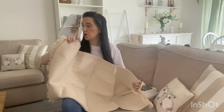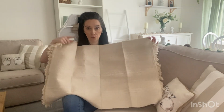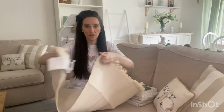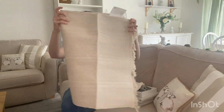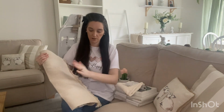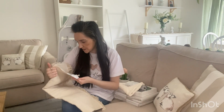I even think I'm going to go back at some point, maybe next weekend, just to get two more to put in front of my sofa, because aren't they cheap? These would be lovely as well in your hallway or at the back of your back door. I don't think you can put them in your garden, it might not be great for the rain to get on it. But isn't £4 cheap for a rug?